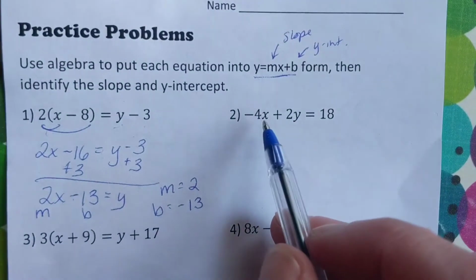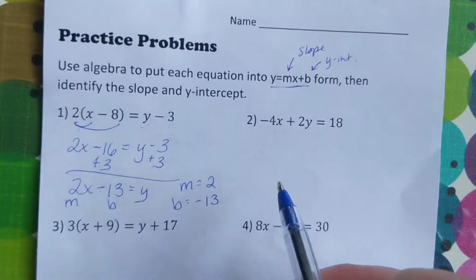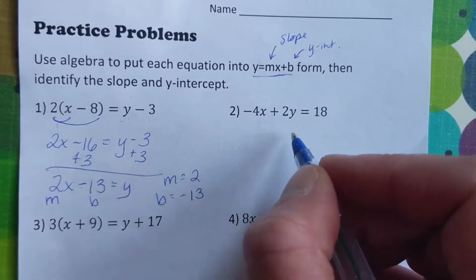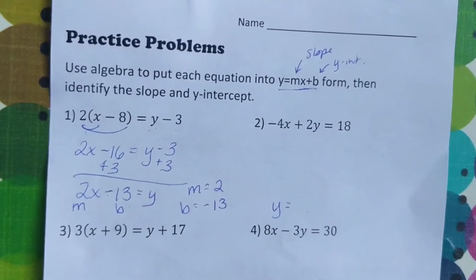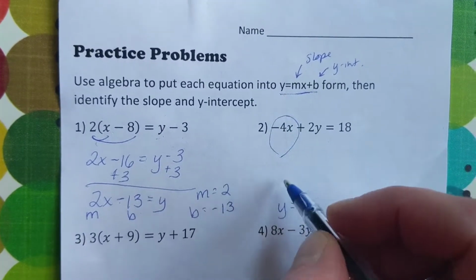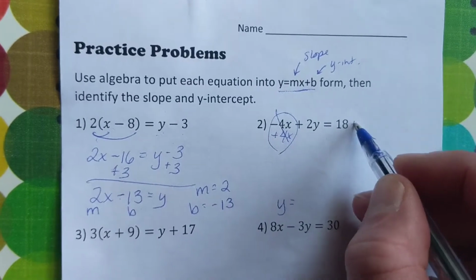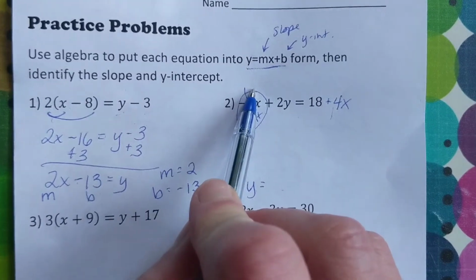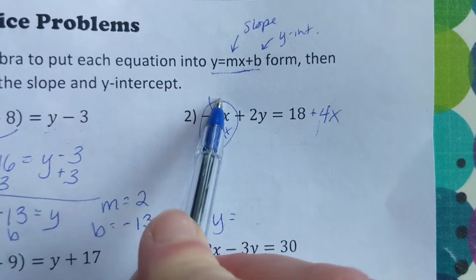Alright, let's try one over here. This one came from point slope form into slope-intercept form. Let's try a standard form. So again, my goal is to get y by itself. So the goal at the end, I'm going to have y equals and then something over here. So, additive inverse first. Let's cancel out this entire x term. So if I add 4x, that creates a 0 pair. I'm going to do the same thing over here on the right. So imagine this part just isn't even here anymore. We have a new equation, 2y equals 18 plus 4x.